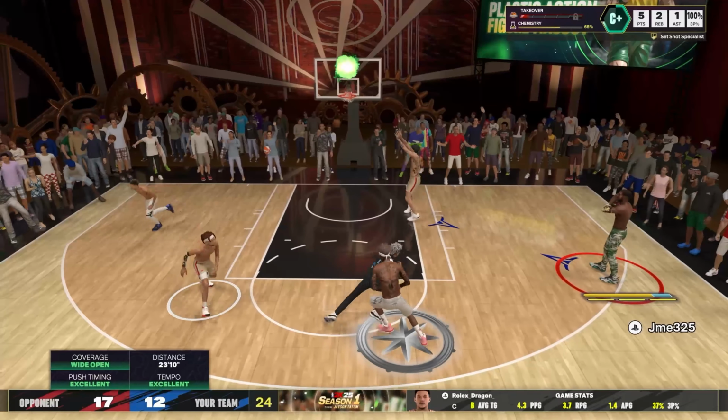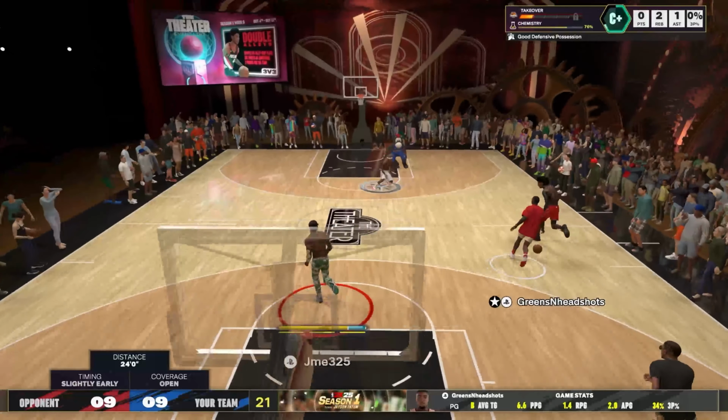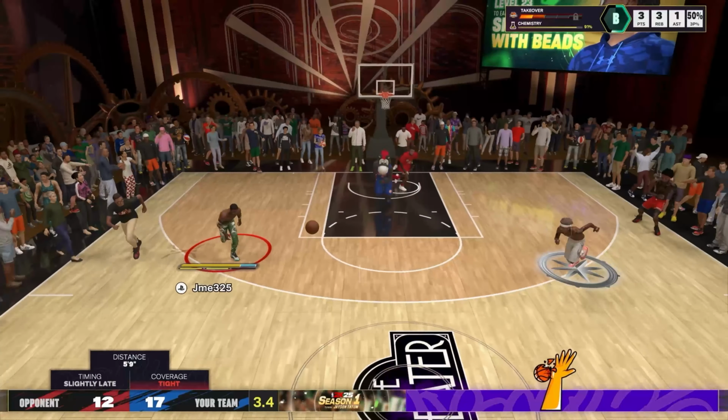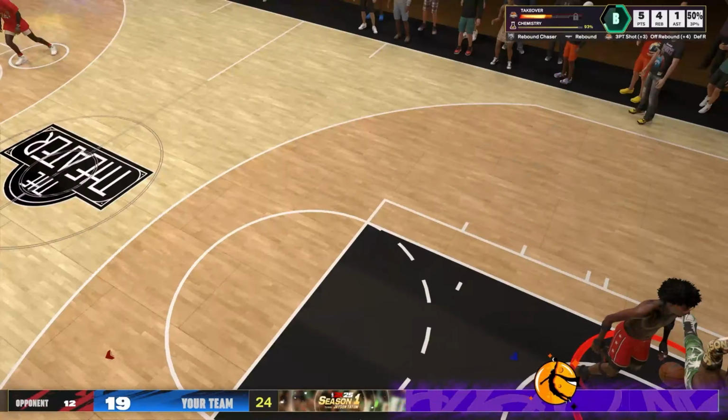Now, just like in 5v5 settings, whether that's Pro-Am or Rec, this build, as a popper, a spot up, or just your primary scorer, is dominant. Part of what makes this build so dominant is you have to play help defense to stop it.